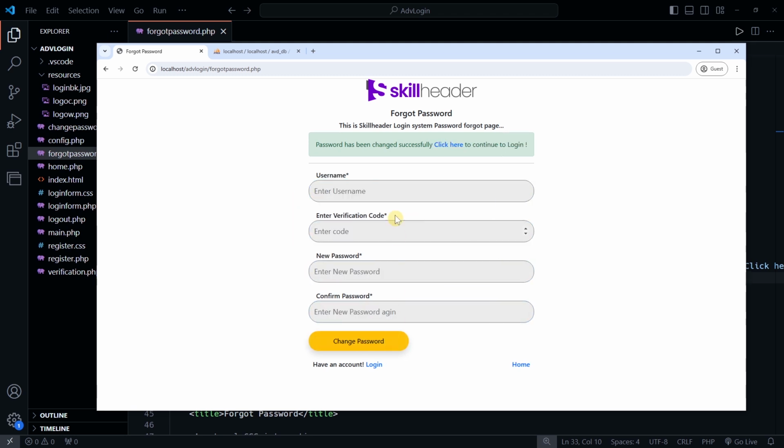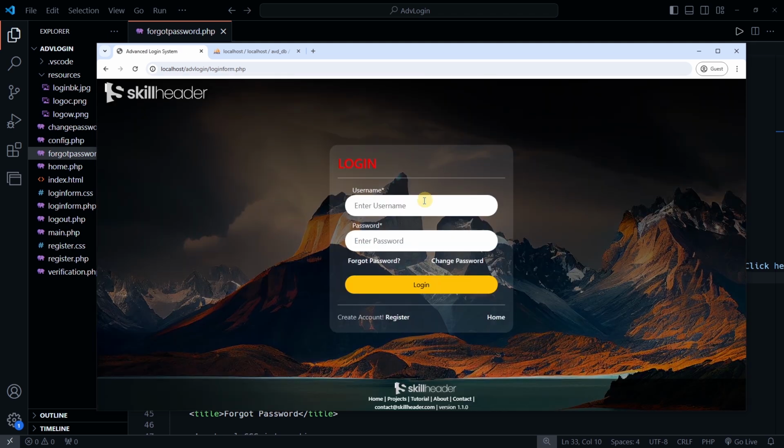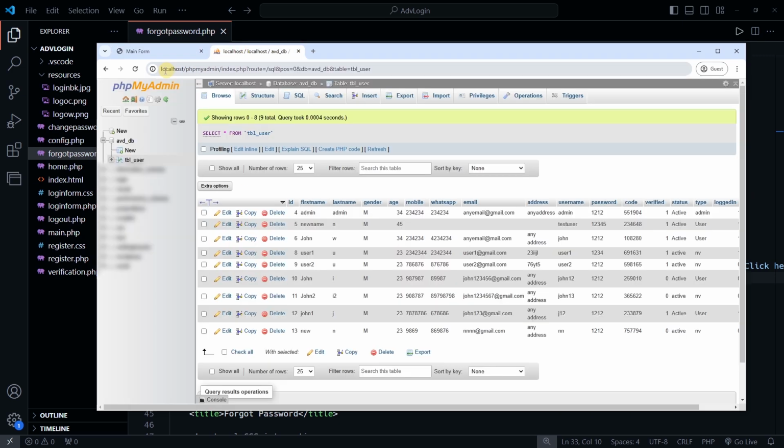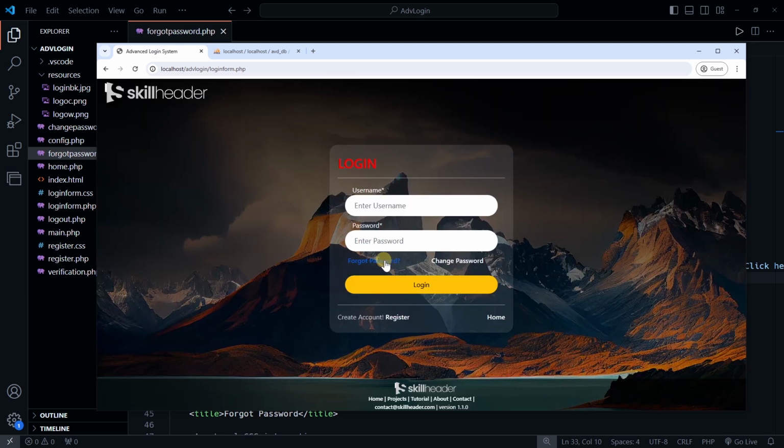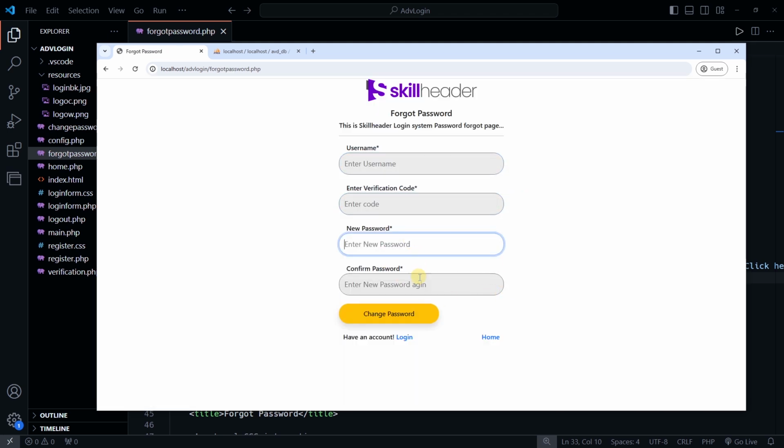Very good, the alert message has been updated. As you can see, the password has been changed successfully.